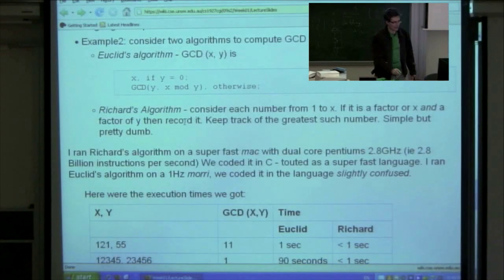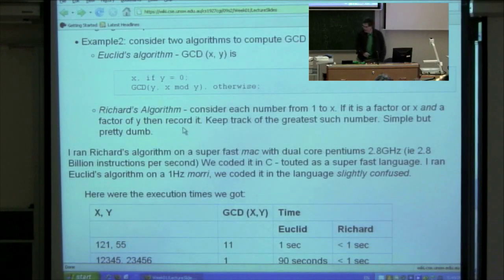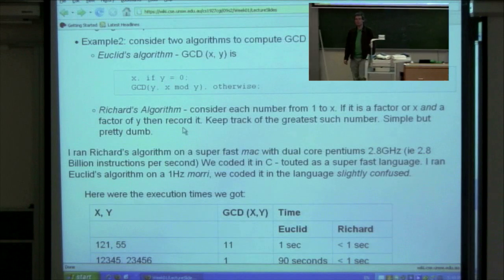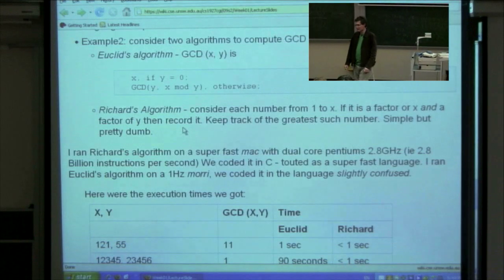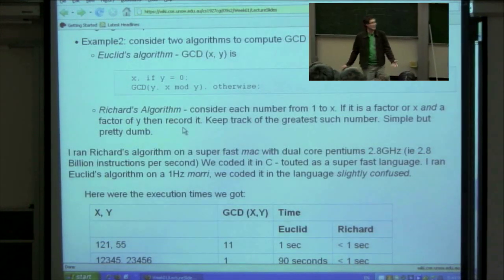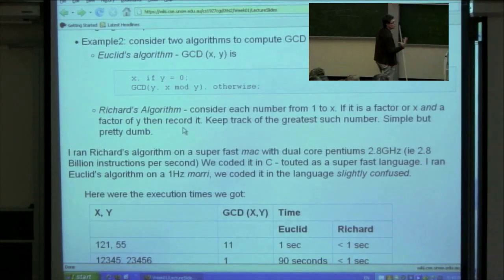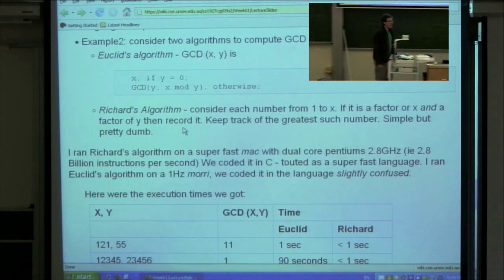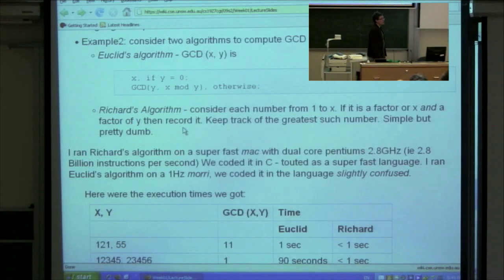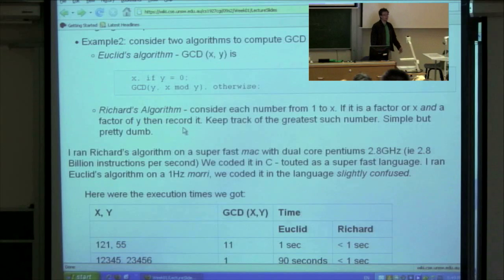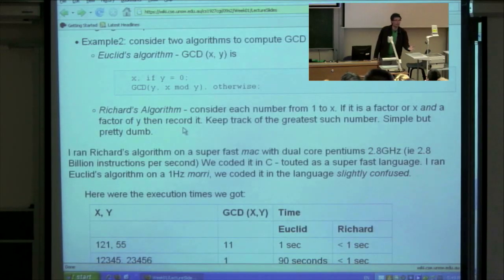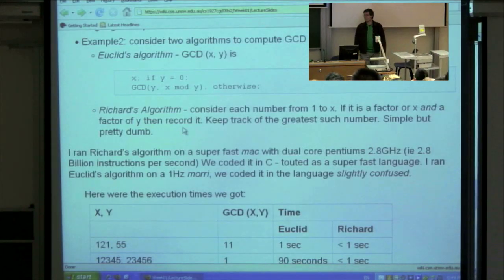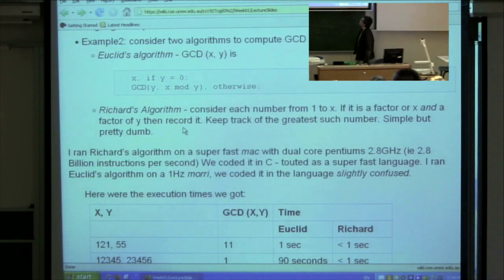One day, he came into my class, and we wanted to calculate the greatest common divisor of two numbers. There's a famous algorithm called Euclid's algorithm to do that, which you hopefully all learned last semester. There's also an algorithm I invented called Richard's algorithm, which is just try all the numbers in turn to see if it's a common factor of both of them and then pick the biggest one. Again, a brute force algorithm. You're hopefully starting to spot a pattern in the sorts of algorithms I pick.